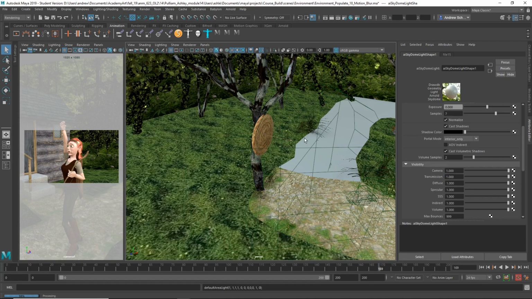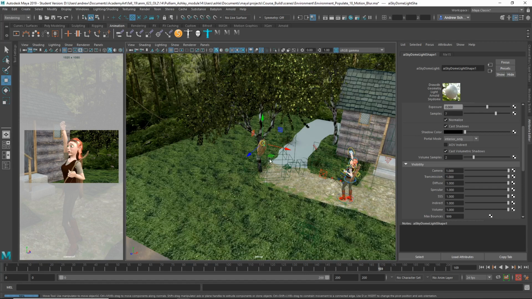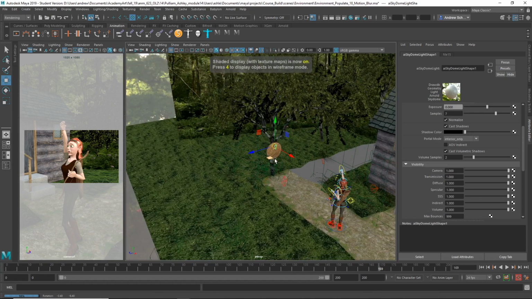Oh, it's taking time to update because I have it in lit mode. There it is. Let me just go to textured mode so it's not struggling so much. Okay, that's better.